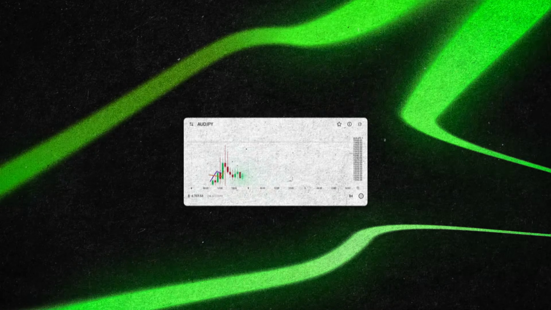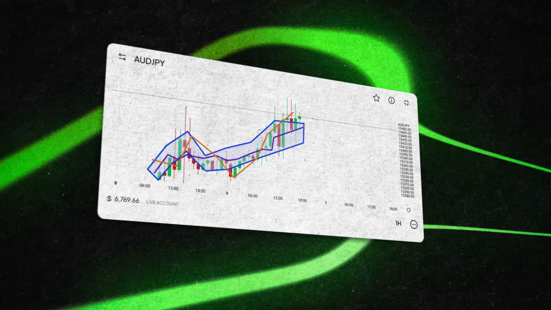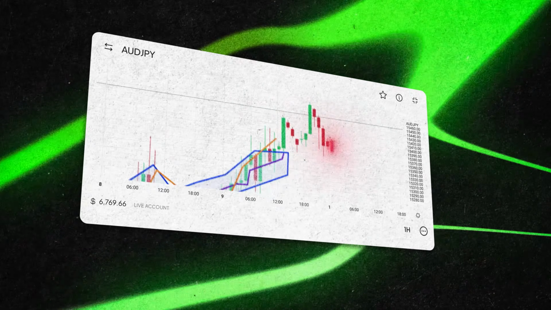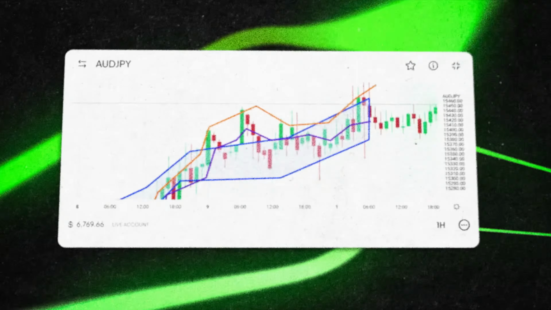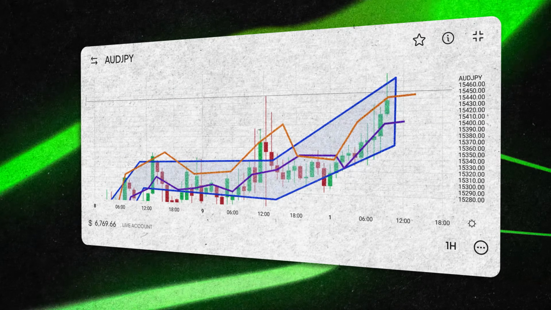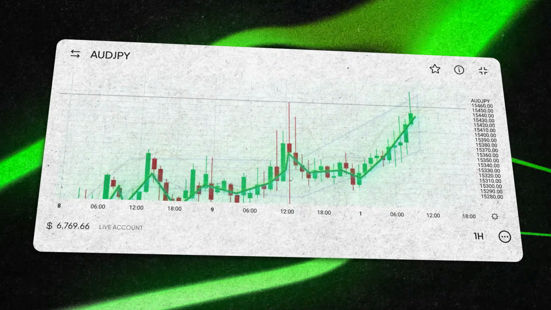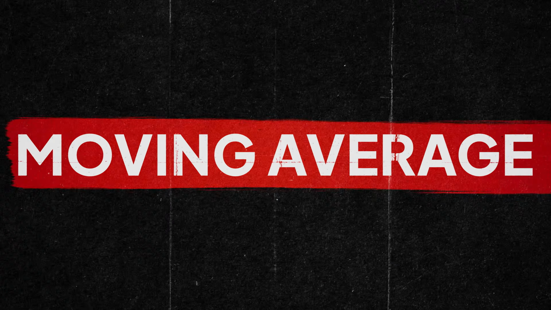Have you ever felt lost looking at a chart full of colorful lines? The price goes up, down, makes a jump, then drops all over again, and sometimes there seems to be no logic at all. Now imagine there were a guiding line, a way to clear the noise and see more clearly where the price is heading.